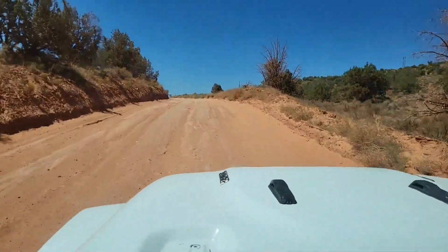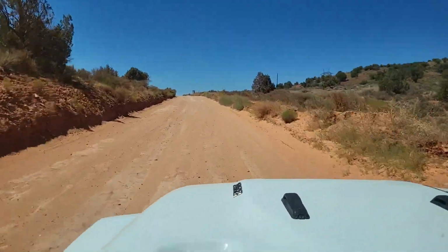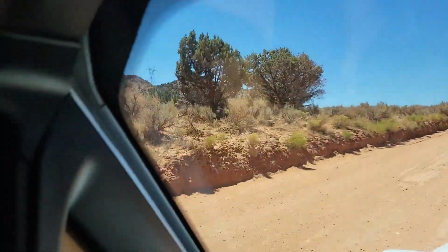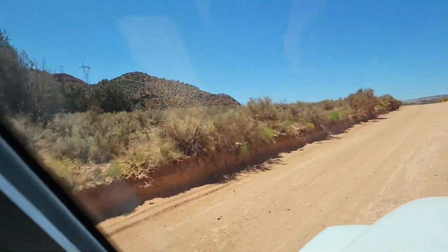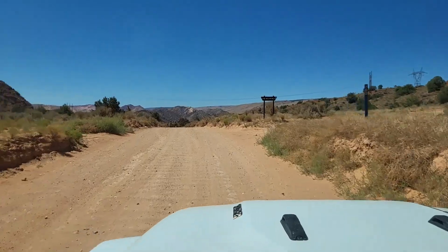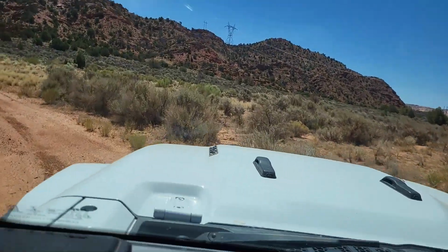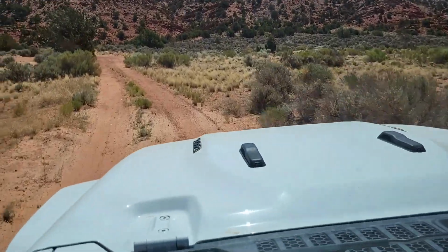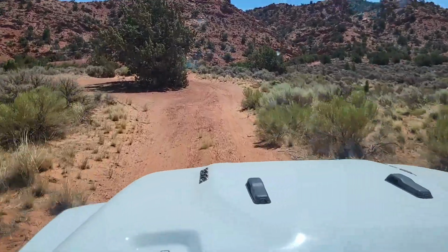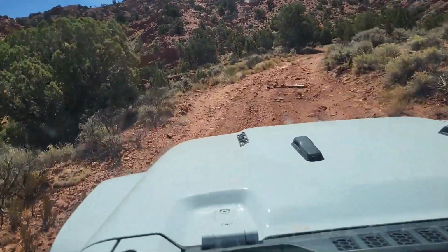All right, I see power lines coming up, and that's our first clue for the turnoff. We are going to be taking a left up that shelf road, climbing high up onto the plateau where we will access the middle entrance. This is much easier than any other trip to the Vermilion Cliffs because we turn off early. But you can see nobody does this. It's a very, very rarely used road. I don't see traffic. There doesn't seem to be a gate.